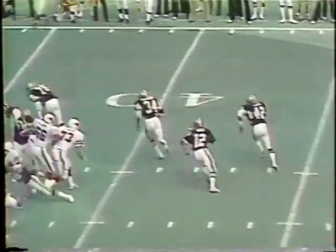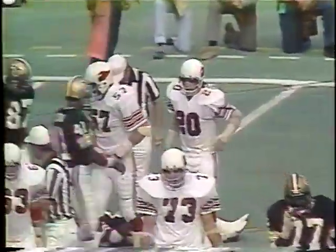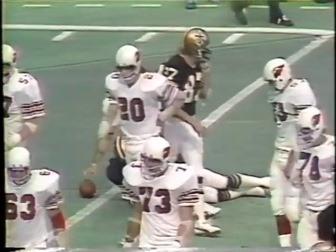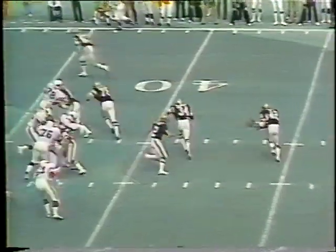2nd and 9, quick pitch, Muncy, nothing fancy. They're just running the ball right now, and Muncy's doing a job. He is all the way to the 25-yard line, and that's a 1st down. They are just sweeping one way and coming back the other. I'll tell you, this is one thing that they didn't think they could do that well, but look at the big man get the ball out here.